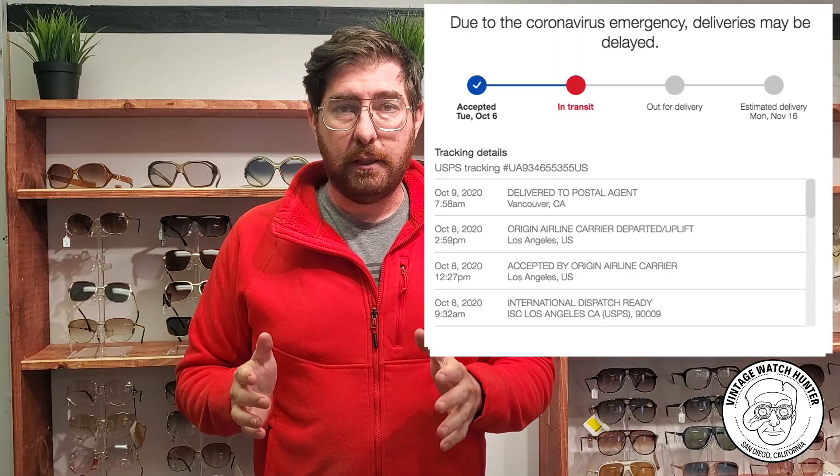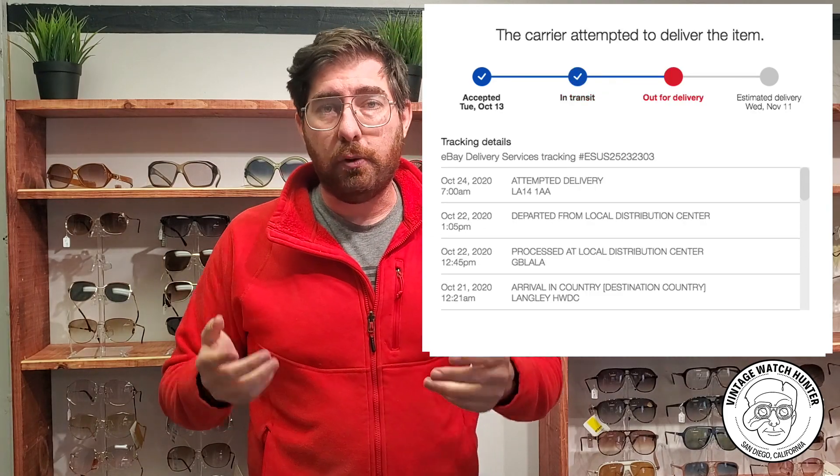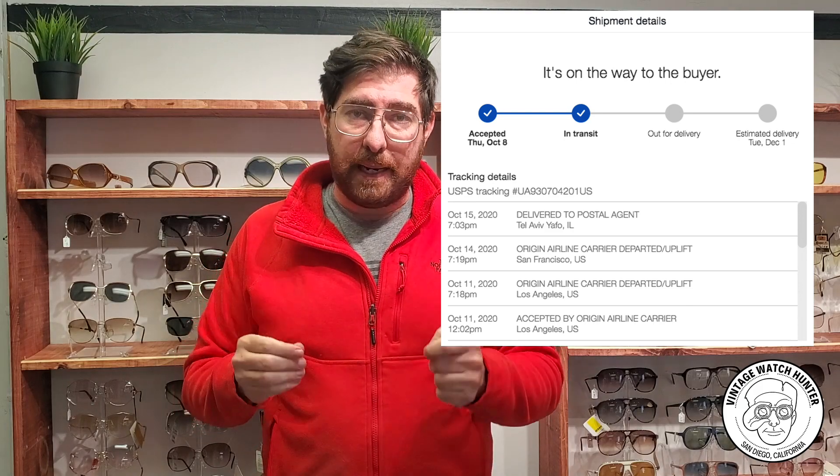My problem is I have a lot of shipments for watches priced at $250 to $500 — mid-priced for me — and it's a big expense to ship these through USPS because I don't know if they'll arrive. The most terrifying thing is that before the pandemic, shipments to Japan, England, Germany, and Canada all had tracking through to delivery, so everything on eBay was great with seller protections. Now pretty much none of my international shipments are showing as delivered.